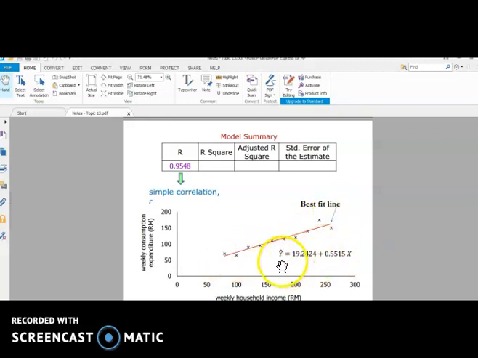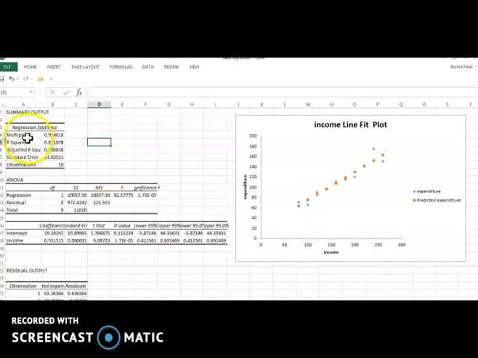This is the equation: Y hat equals the intercept 19.24 plus the slope coefficient 0.55 X. You will get R in SPSS denoting the simple correlation, but in Excel it is referred to as Multiple R, which is the same value, 0.9548. And if you connect the orange dots, it will give you the sample regression line.